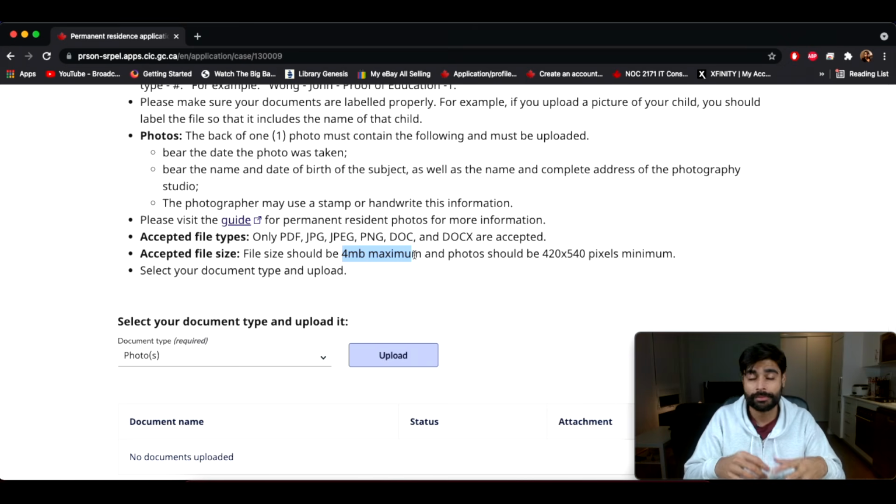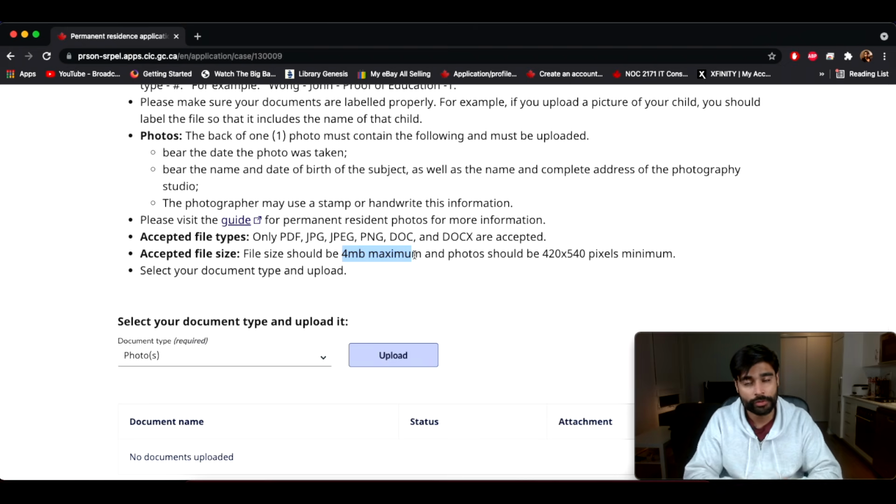What I did was, because we'd hired a professional photographer throughout our wedding functions to shoot photographs, and each photograph that was taken was very high quality, high resolution, upwards of 30 megabytes. Then for me to compress each individual photo from 30 megabytes using the free tool that I showed you to 2 to 3 megabytes and then combine them all was not possible.